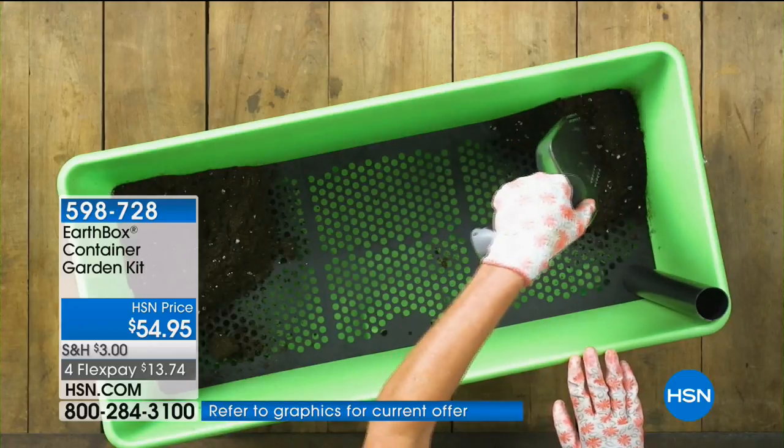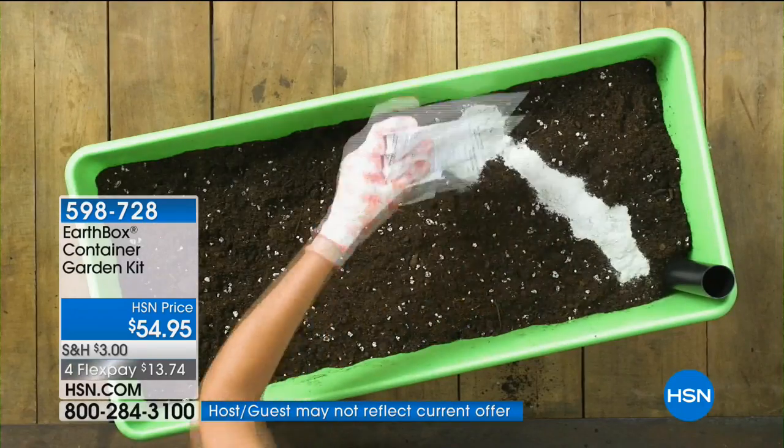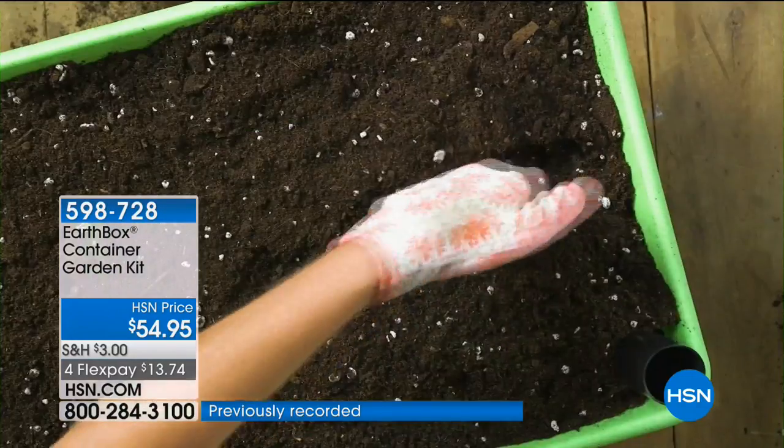All you're gonna do is add your 2 cubic yards of potting mix. So not potting soil, remember, potting mix, we want that basic peat moss. There's your dolomite, that's gonna go in there and make sure your soil is good to go. We cover up that dolomite.